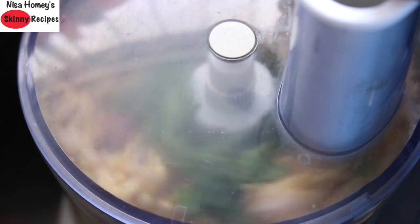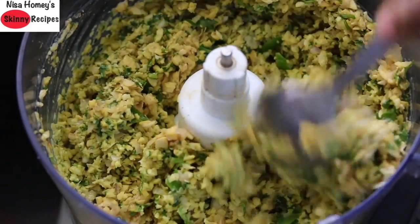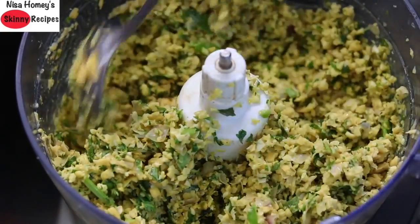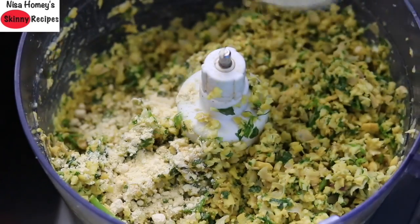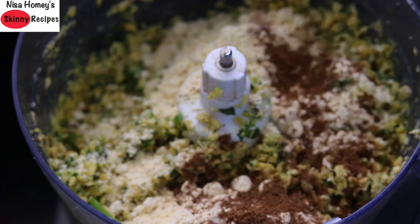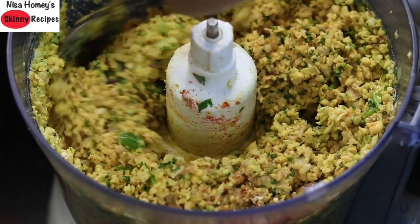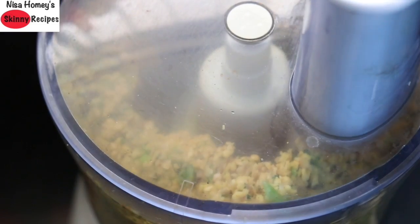So whenever you use turmeric, make sure you add in a little bit of black pepper powder. Now blend all this for about 20 to 30 seconds and then open the lid and with a spoon just scrape down the sides, and you can see that the chickpeas are not fully ground, just coarsely ground. At this stage I am adding in 1/4 cup besan flour, also known as chickpea flour, and another teaspoon of roasted jeera powder, 3/4 teaspoon of kashmiri chilli powder, and cover and blend again for another 20 seconds. Again open and scrape the sides with a spoon and again blend it for another 20 to 30 seconds.